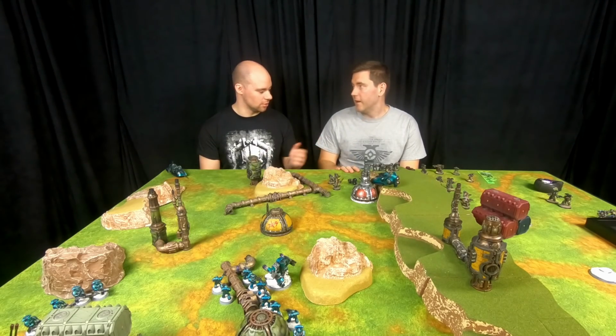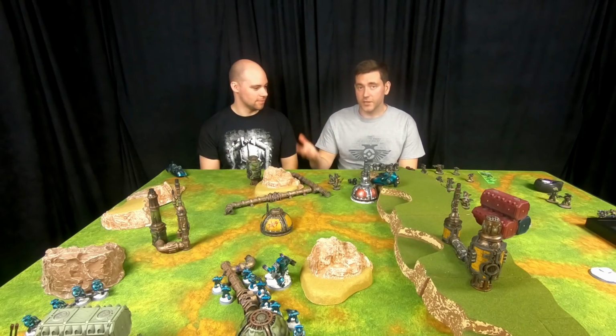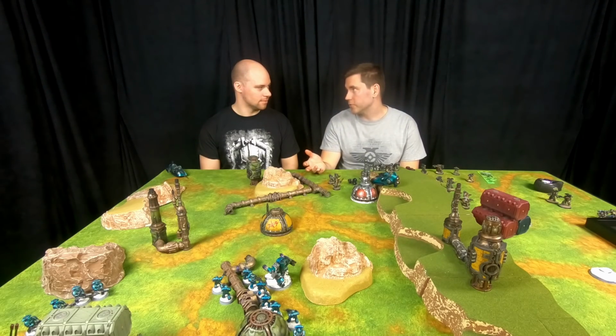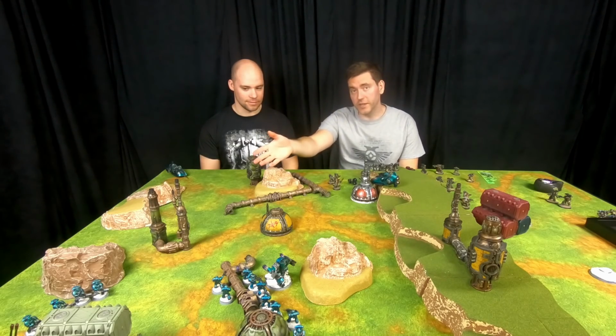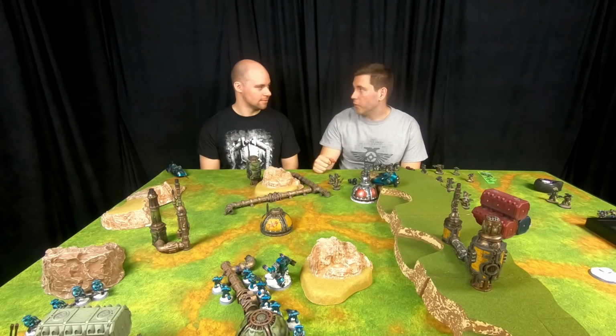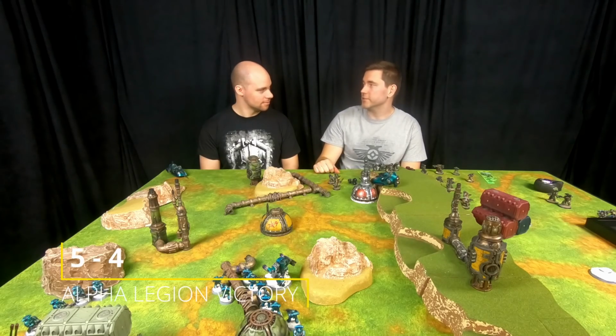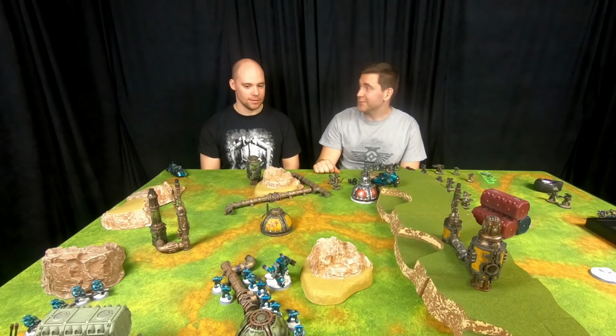So then what was your secret unit? And so we each got to pick a secret non-scoring unit. You picked my Dreadnought with the assault cannons. Yeah. I picked your Tyrant Siege Terminators. Hence why at the end there I was desperate to kill them. And I get 2 points for killing those. So the final score is 5-4 for the Alpha Legion. Yeah. That was very close.